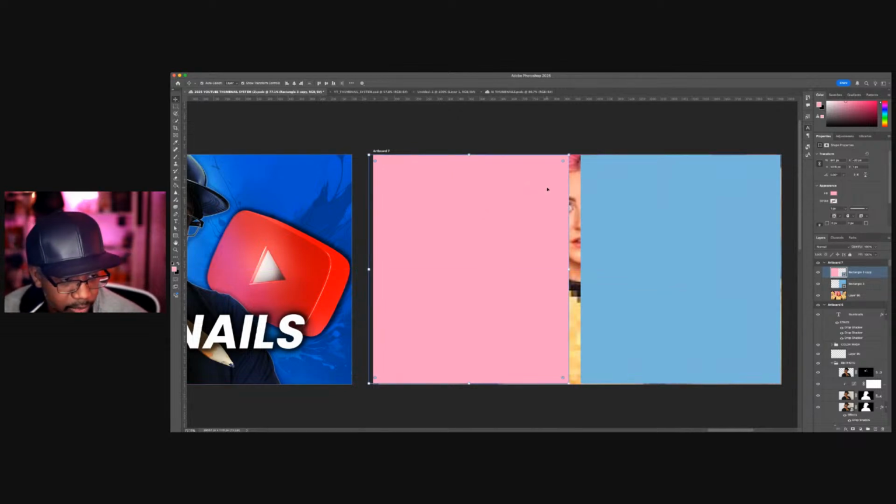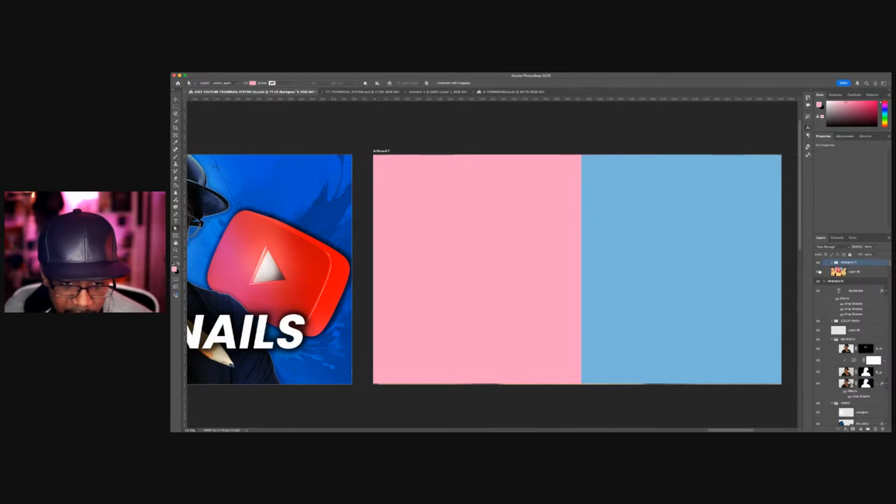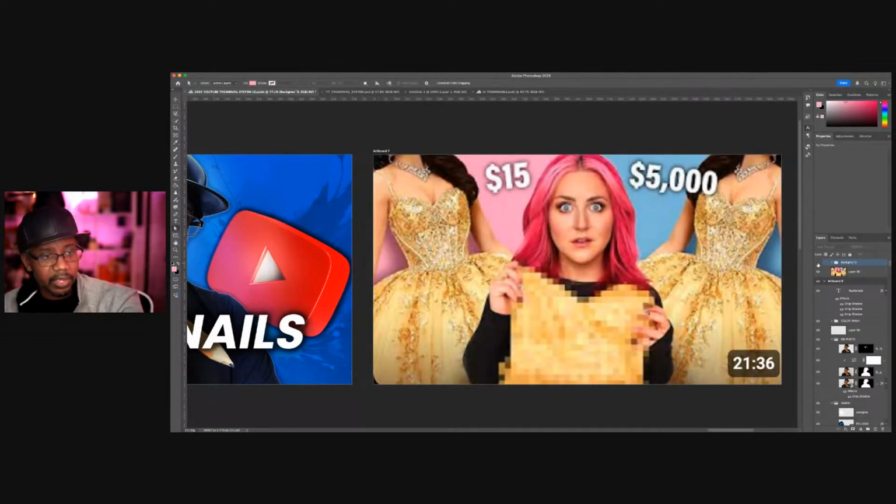Now I'm going to, let's see, align right. So that's aligned right, align left, align right. Then I'm going to stretch this a little bit more so that it comes to about there. Okay, so I basically have now recreated the background for our HopeScope thumbnail. What I have now is a pink and blue background.